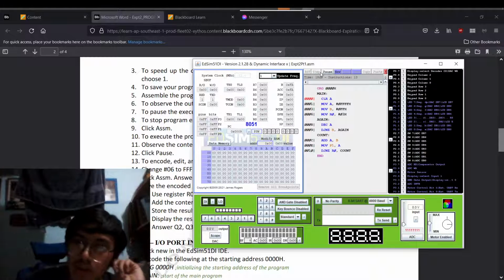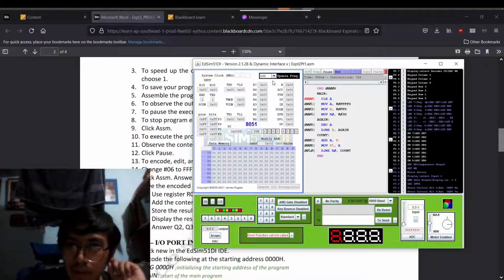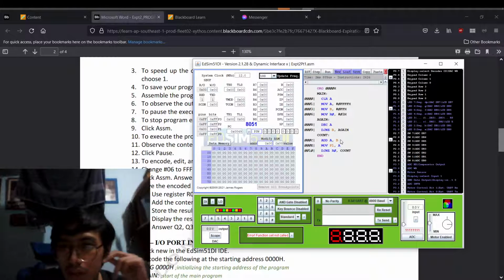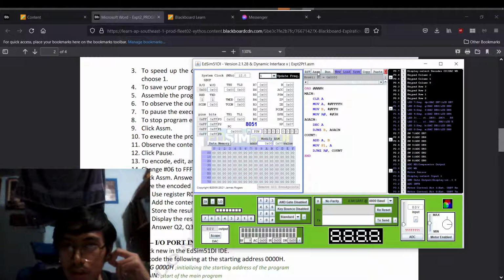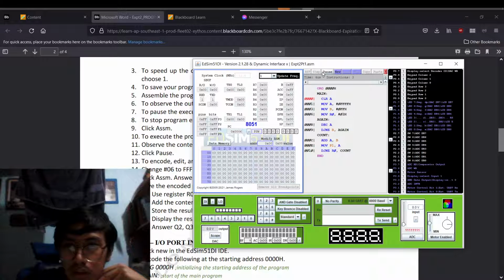Let's see what will happen. So let's speed it up to 100. If we add our value A, since we are decrementing, let's try set sample. If we pause, we can set. Okay, so that's good.